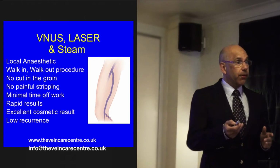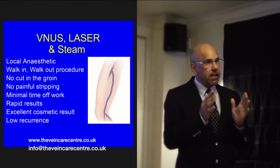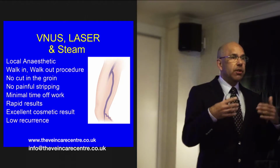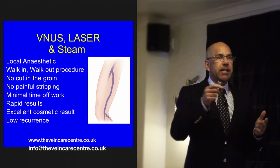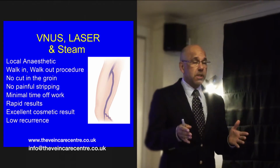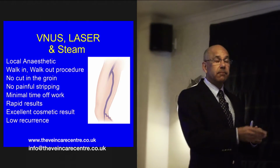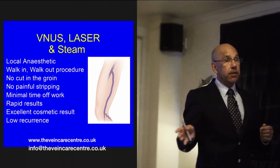And even more important than that is that we only treat unhealthy veins. We identify the refluxing veins with ultrasound, and we're only treating those. So imagine a situation in which your deep veins are pumping the blood up your leg and the superficial veins are letting blood down your leg. That would be a little bit like carrying water from one place to another in a bucket with a hole in it. You need to make more trips. If we plug the hole, you need to take fewer trips.